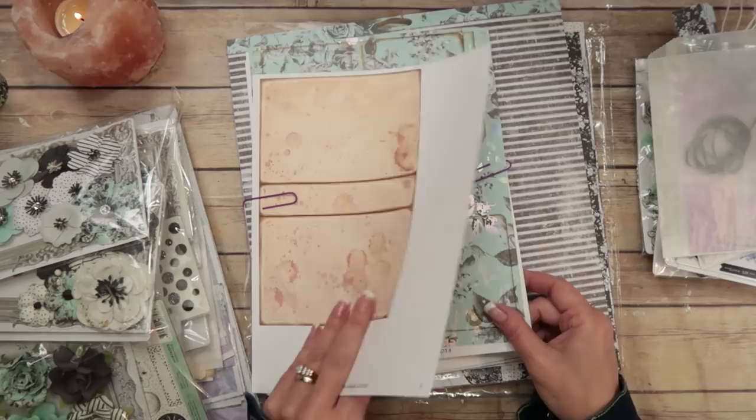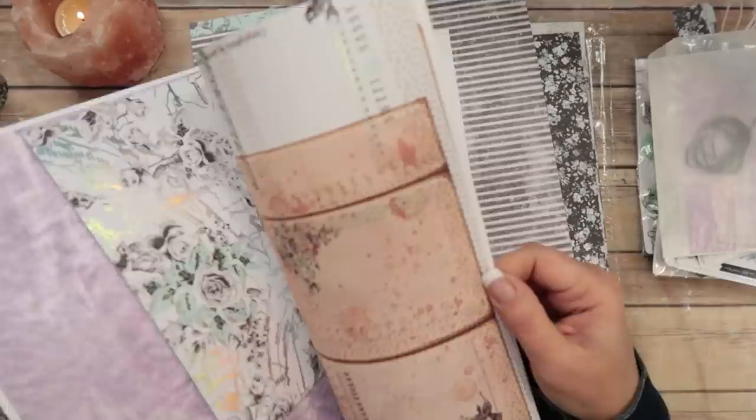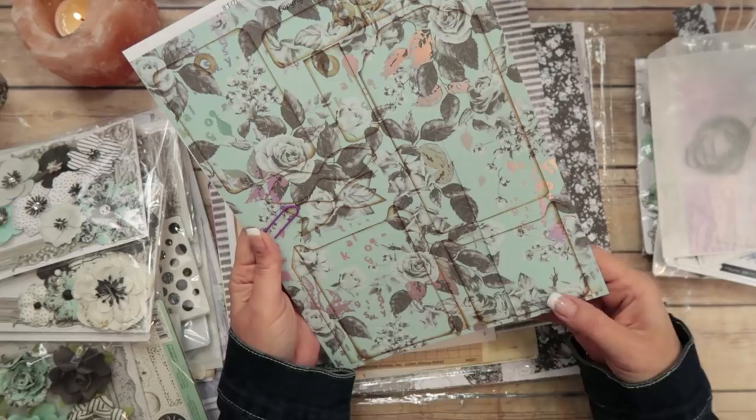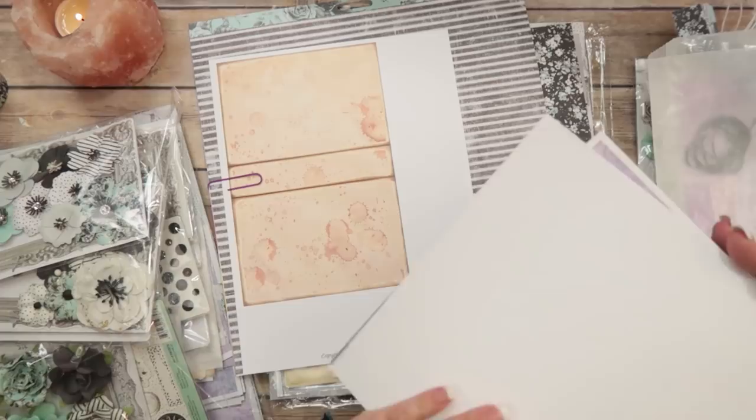What else? Why is this funny? There's the Tyvek for the cover. And then, yep, see, it's got most of these pieces. It's just missing the metal bits, it looks like. Oh, this one, there's another reason. This one got cut weird, and I don't even know what happened there. I don't know how that happened. That is very strange. I'm sure I probably did it.